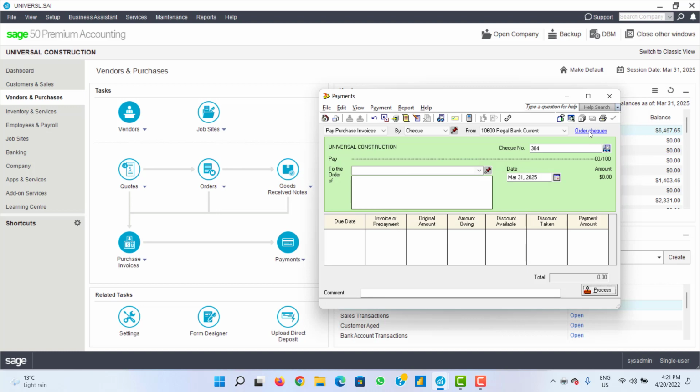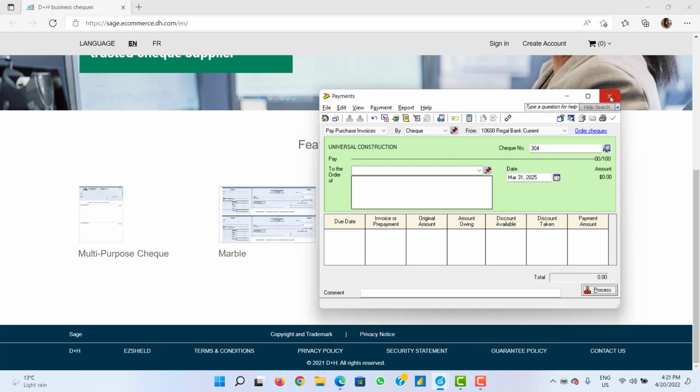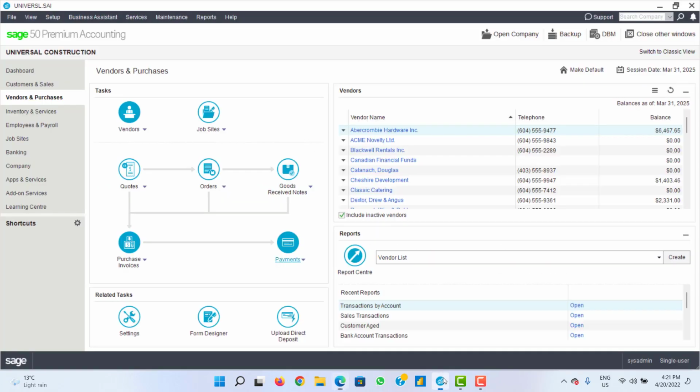You can also order checks from this site, to print checks on different types of templates. So this is how I should do it.